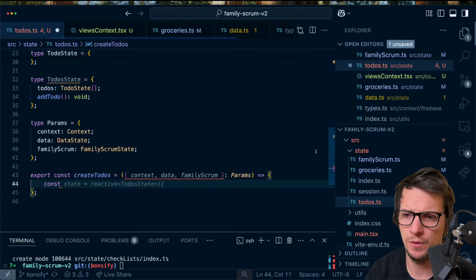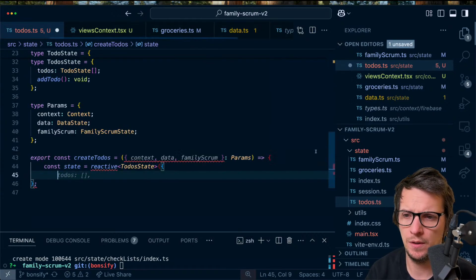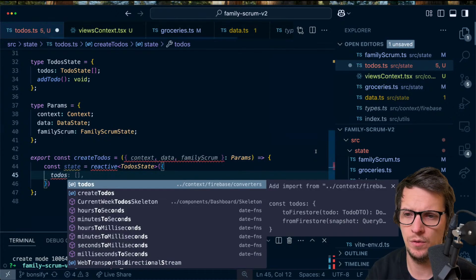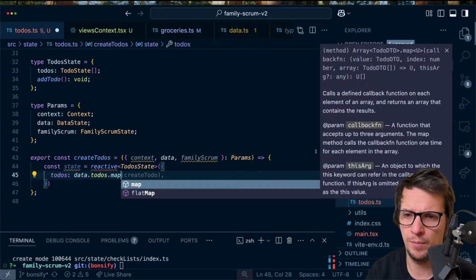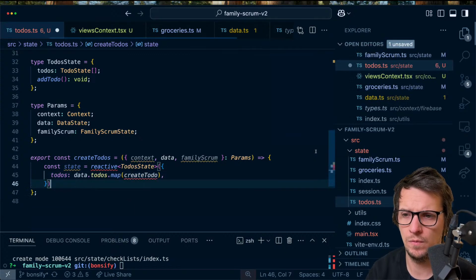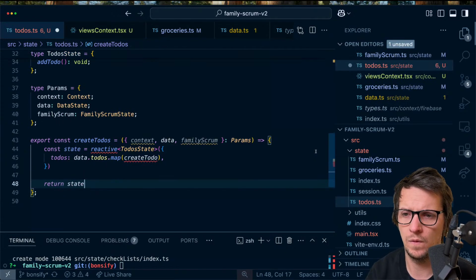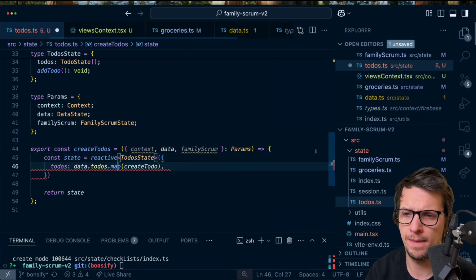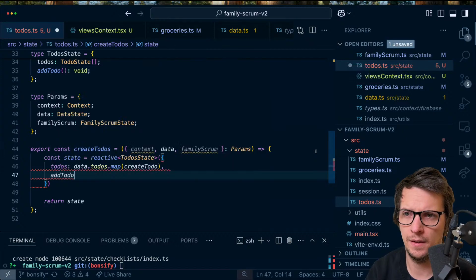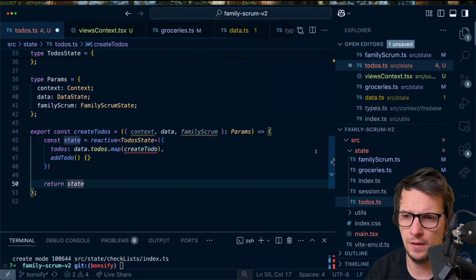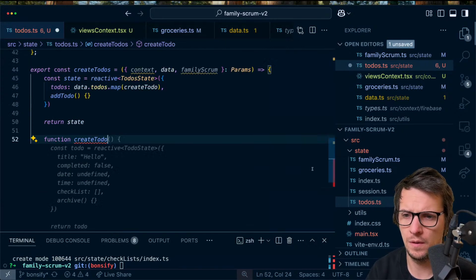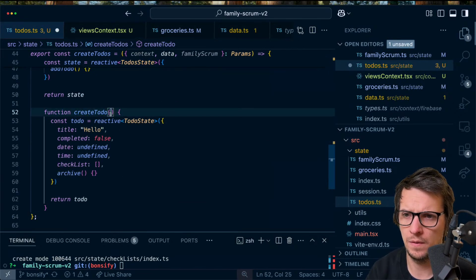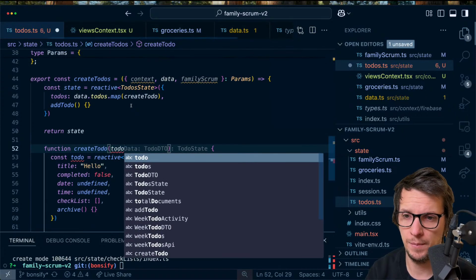So what we want to do is state, to-do state, and to-dos would be data, to-dos, map, create to-do. Yeah, and then add to-do. Let's just make that empty. And then function create to-do. Yeah, you're actually going to get a to-do here.